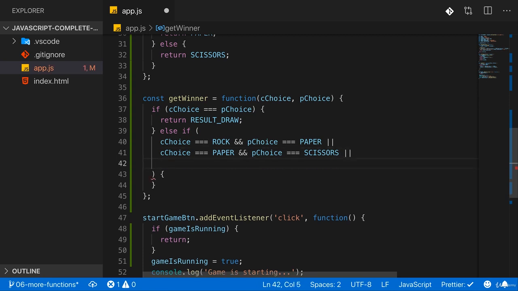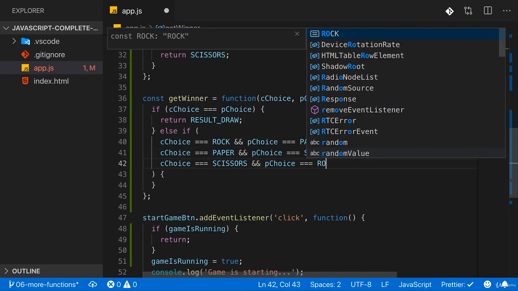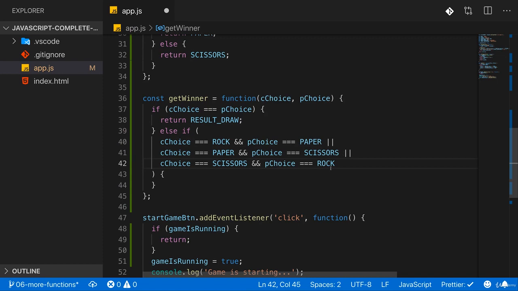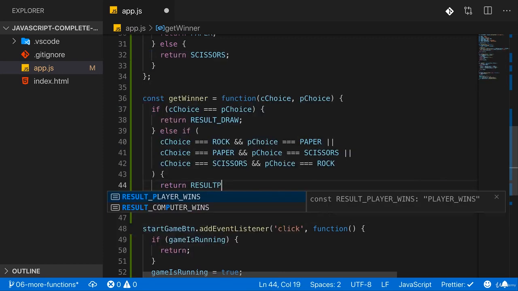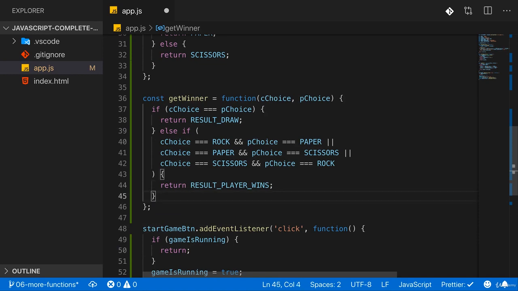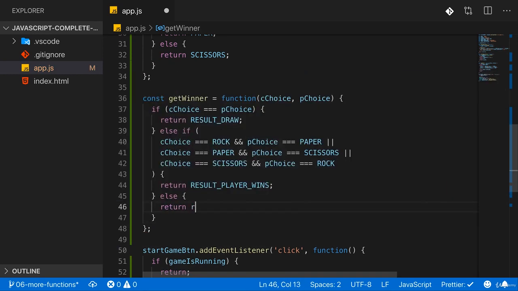So let's add the last combination here, and that's that the computer chose scissors and the player chose rock. In this case, the player also won, right? So in all these cases, the player won, and therefore here we can return RESULT_PLAYER_WINS. Else, we know that the computer won, so we can return RESULT_COMPUTER_WINS.